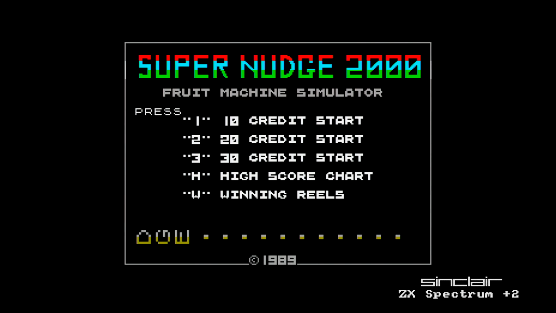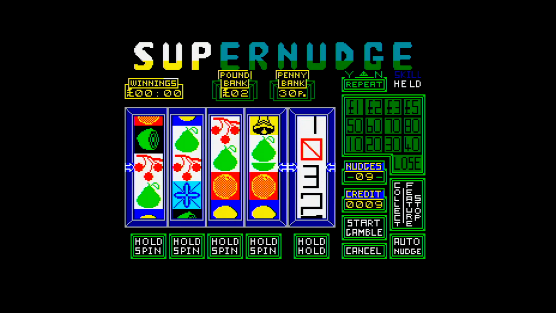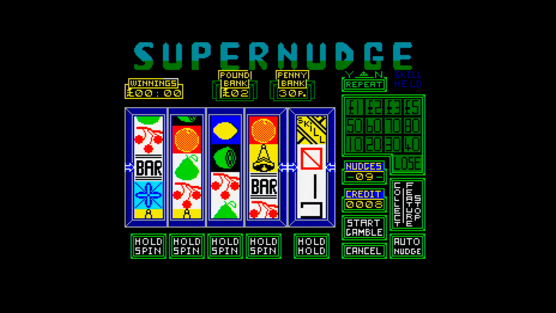Sinclair Spectrum, 1989, but it's a 48K game, as with so many Mastertronic titles of this era. And it's almost like a different game has been submitted to Mastertronic and they've rebranded it Super Nudge. So we have to try and climb the laddery thing there by pressing the space bar or fire at the right time. But we've lost, so we start again.